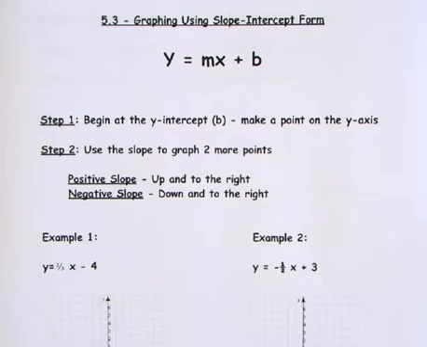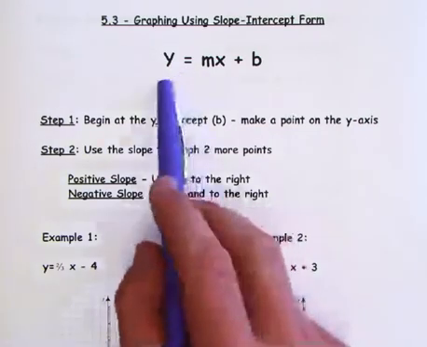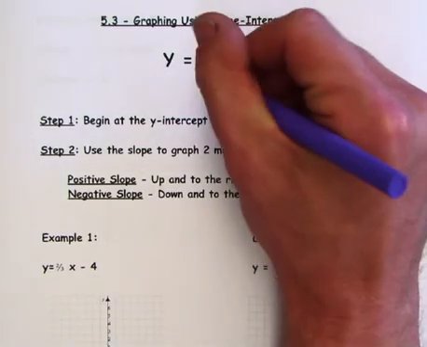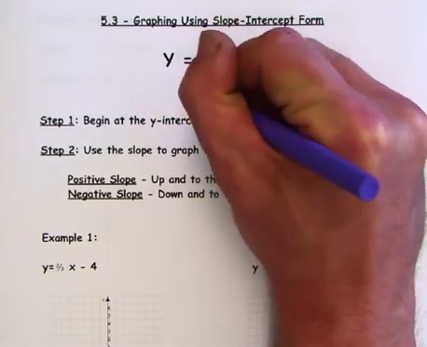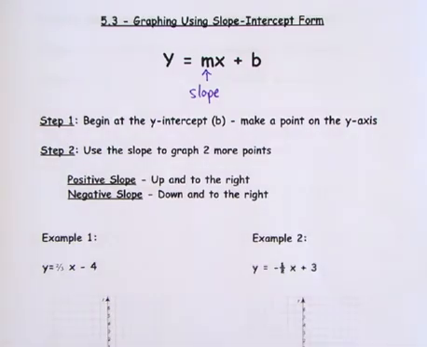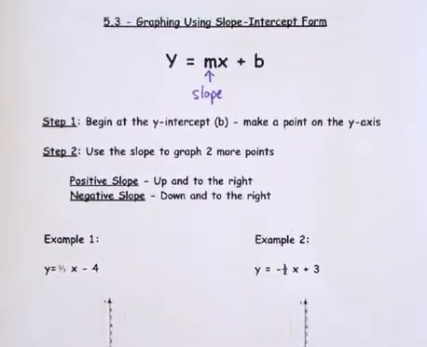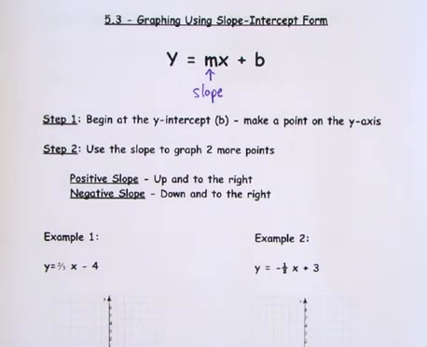The first, and the one that's used most commonly, is slope-intercept form. When we're talking about slope-intercept form, we get an equation that looks like this: y equals mx plus b. In that equation, m is the slope of the line. That's the rise over the run. That's how the line changes as it moves. So it's the slope times x plus b.